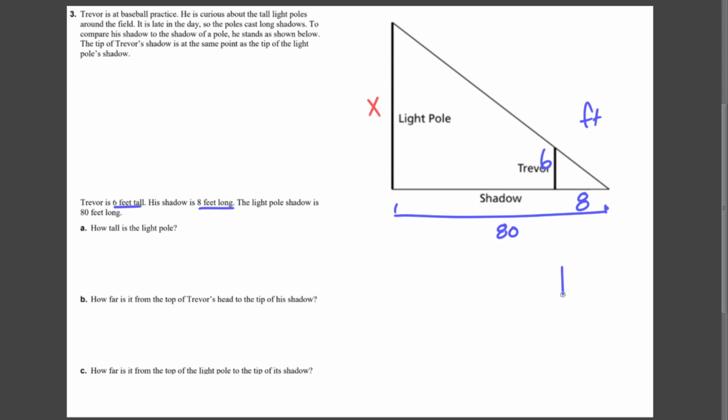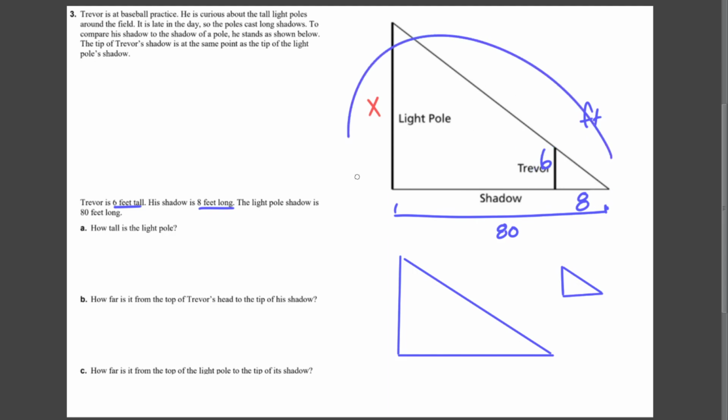So for example, if I have my small triangle here, let me get my line tool because that is just not going to come out looking right. There we go. Small triangle and big triangle. So I've separated them out. All I've done is separate this small triangle from the big triangle because they're laying on top of each other. We know from the small one that this side is 6 and this side is 8. I know the bottom of the large triangle is going to be 80, and that this side over here is my x value. Cool?